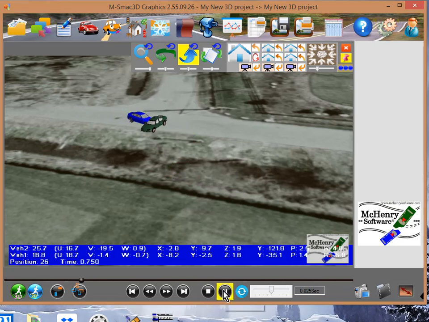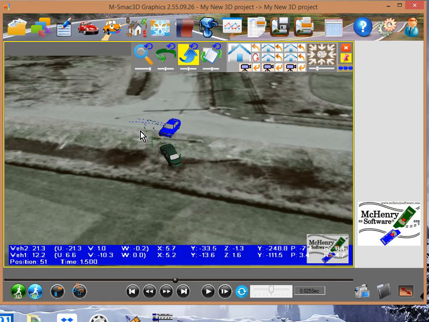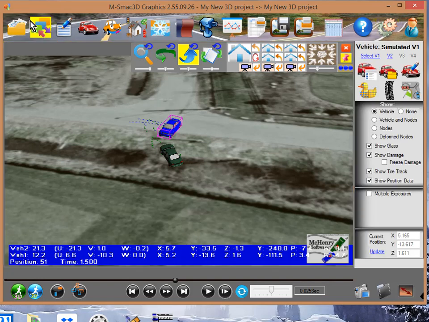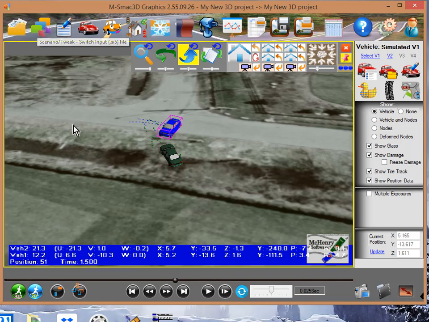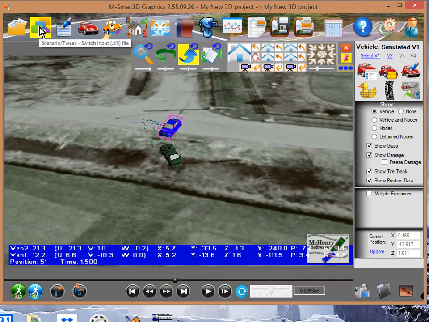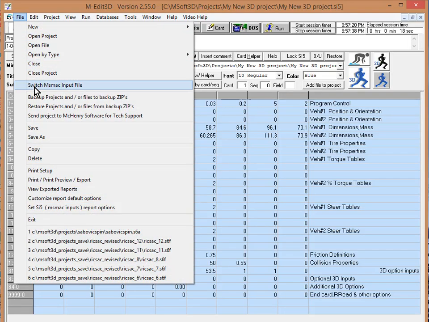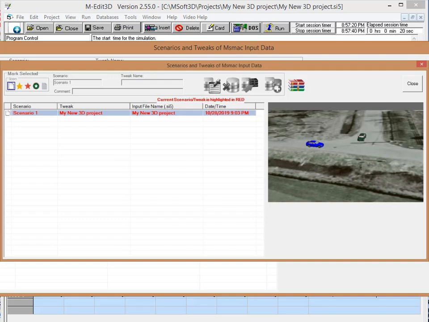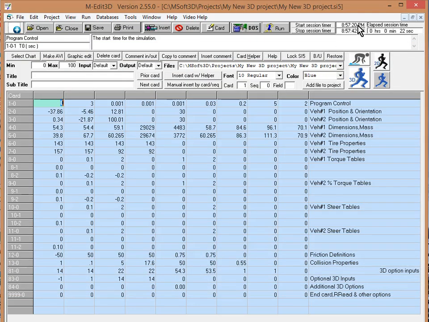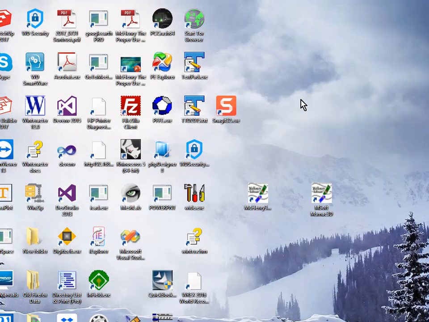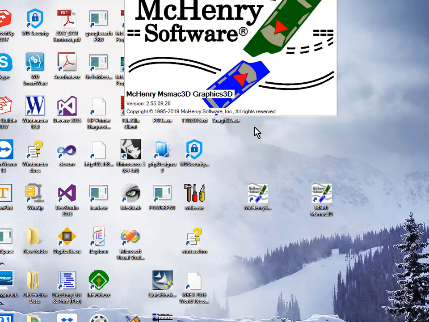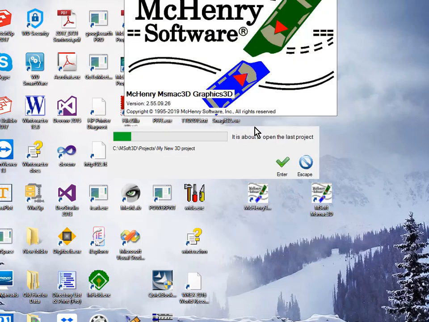A couple other minor points to make. Let's just say these are at 30 and 30. Let's say we wanted to do another one at 40 and 40. A simple way we have up here in the upper left is scenario, tweak, switch input files. I'm going to jump over to the grid to show you, if you're used to using the grid. So here you notice we have also switch input files, and it just has the one in there. But from either one of those, we're going to go back out to graphics, which you could go right from grid to graphics or from here to graphics.